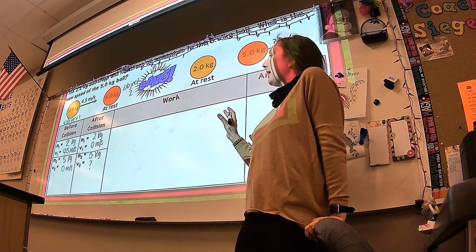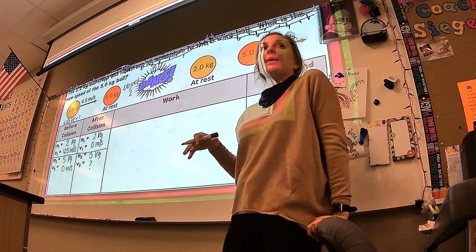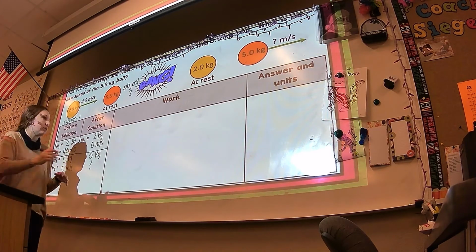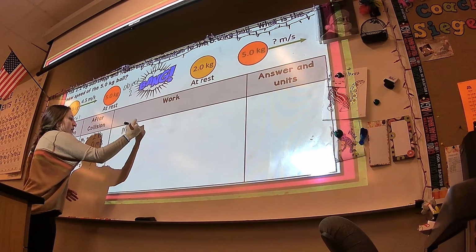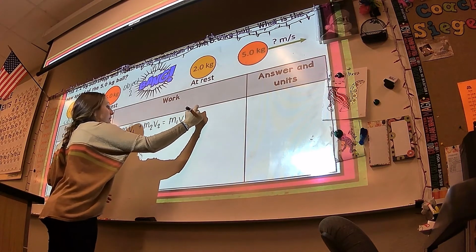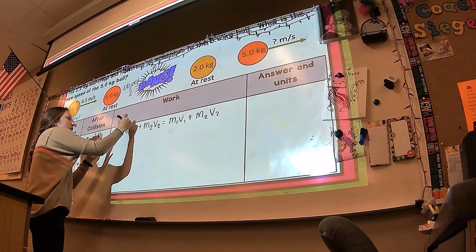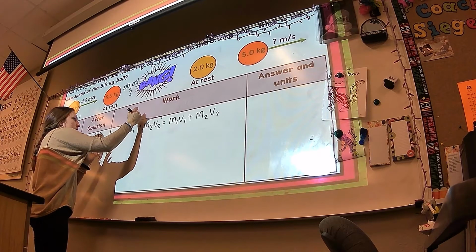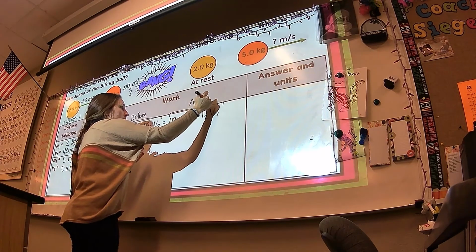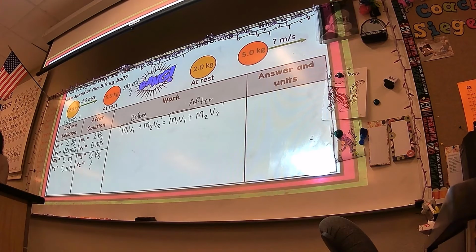For this first example, I'm going to write down our M1V1 equation, and that way you can kind of see how I work through it. If you don't want to write it down, you don't have to, but I'm going to just to show you some stuff. So I'll have M1V1 plus M2V2 equals M1V1 plus M2V2. Left side is before the collision. Right side is after. So make sure you're using the right numbers when you go to plug them in.